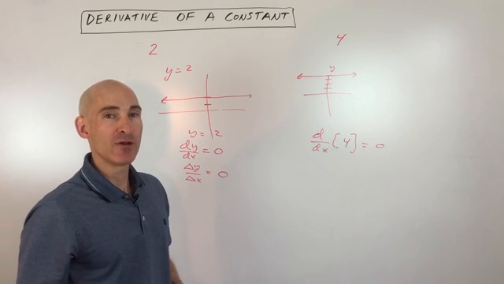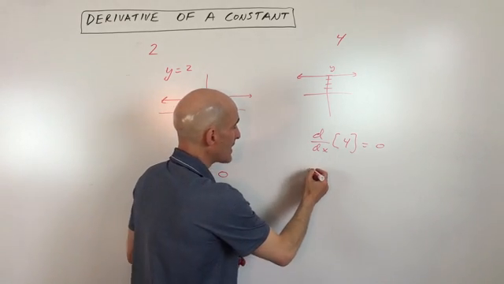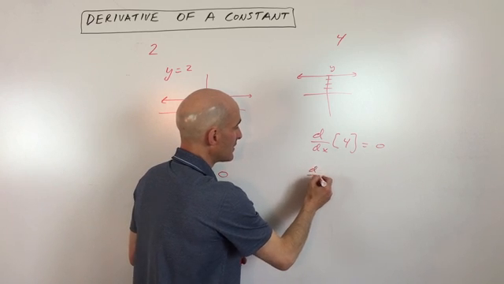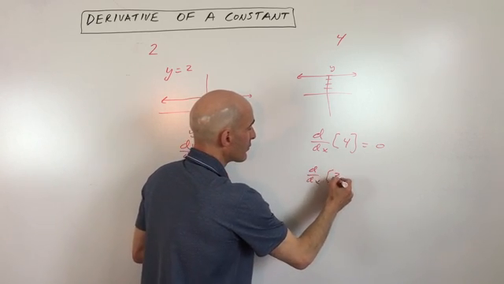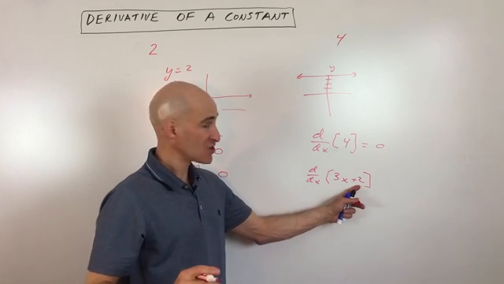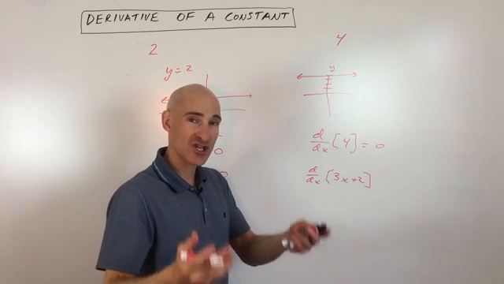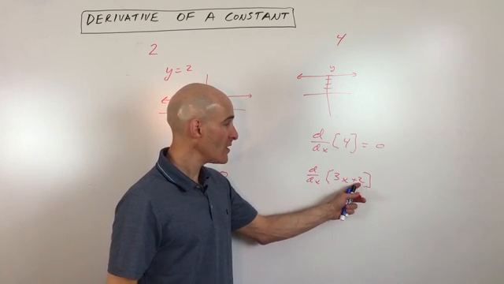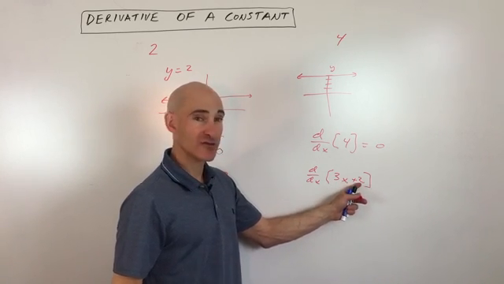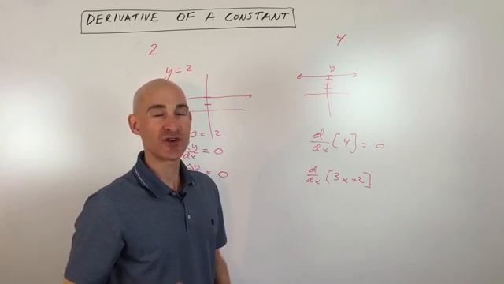Now when you're doing problems, if you check out some of my other videos about derivatives, a lot of times you're going to have something more like the derivative of 3x plus 2. Well, the constant, remember, a constant's just a number. It doesn't change. It's always staying 2. It's not like a variable where it can change depending on what x is. But when you go to take the derivative of 2, that part's going to actually just cancel out because it's going to be 0, so you don't have to write it.